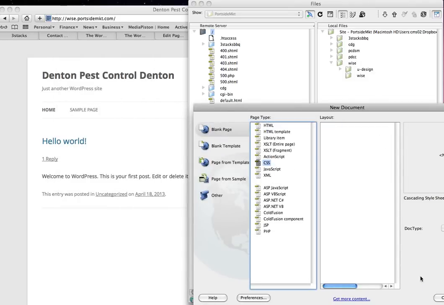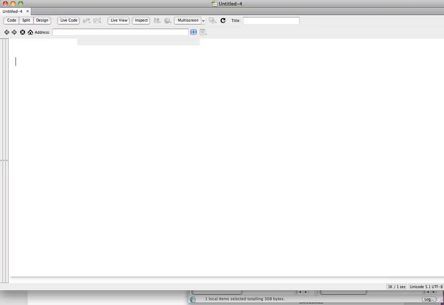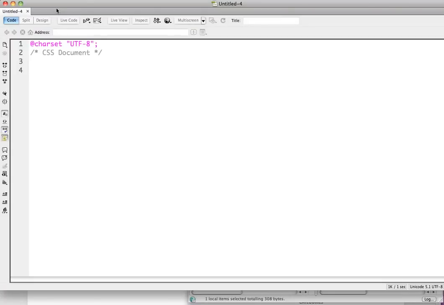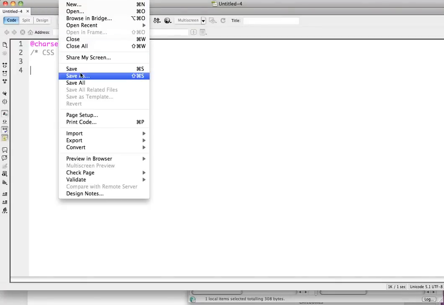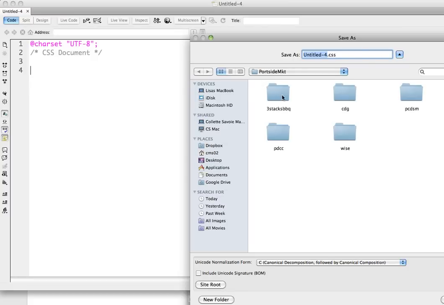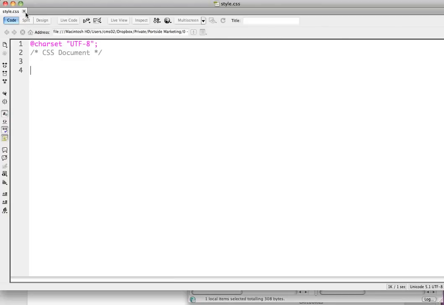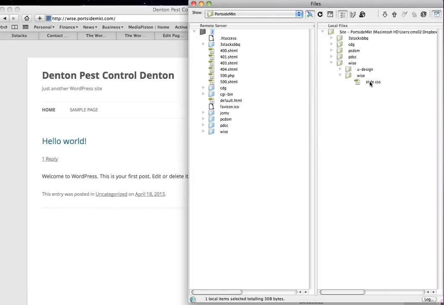I'm going to come in here. Now I can create a CSS. Okay, so here's the CSS sheet, and I'm just going to save it in my child theme, and I'm going to call it style.css. And so you'll see now you have a style.css.